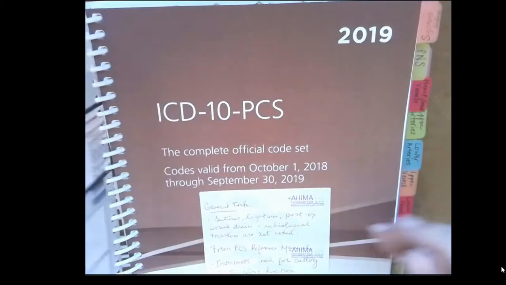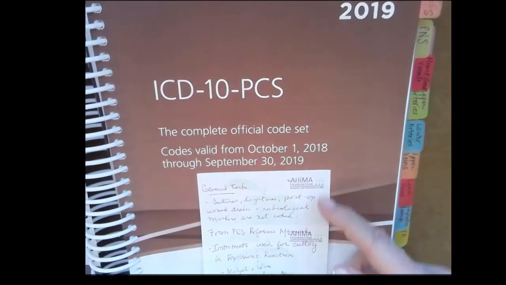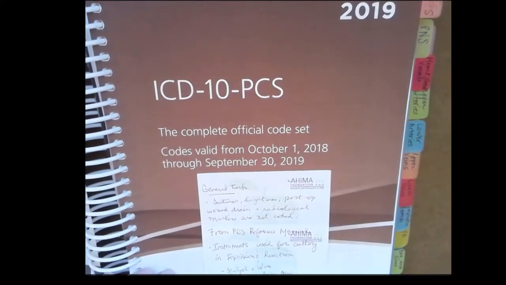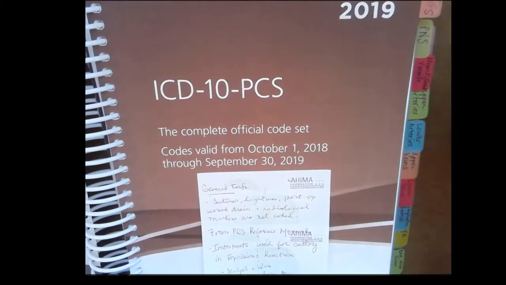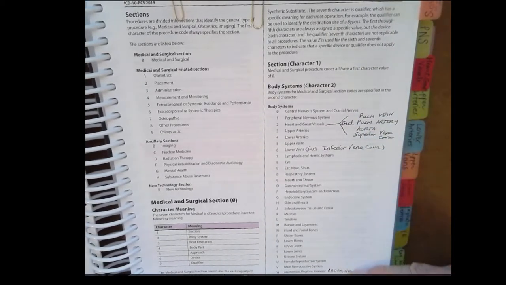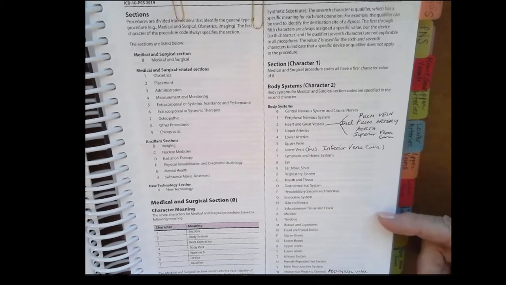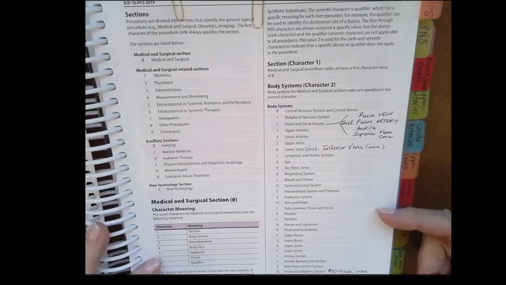Okay, so open your codebook. The first thing you're going to see is I do have notes to myself. This is just some general information reminding me about certain things, and then I have some information from the PCS reference manual. The reference manual is on the content page under additional resources if you want to look at that. The next thing I have tabbed are the body systems that are in the codebook. I'd recommend that you either tab this in your codebook, or I'm sure they're listed in your textbook as well, so you have quick access to know which body systems are available for you.